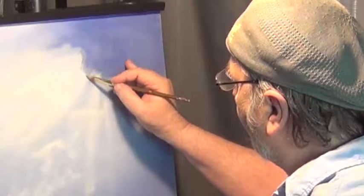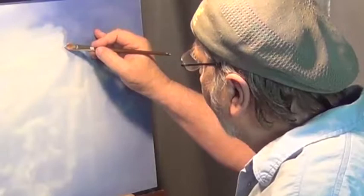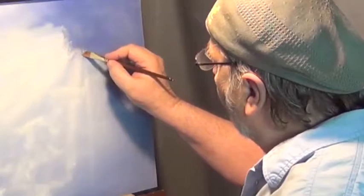Now if you've taken too much off, come back in, grab a little bit of white, and just blend that in here. And don't worry if it's a little bit too light, a lot lighter than what you wanted, because we're going to come in and blend this back just like we did with the clouds here.